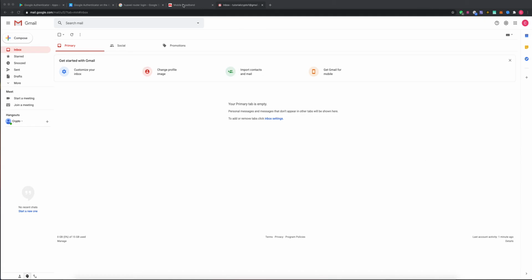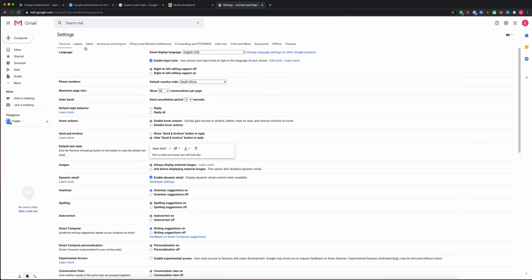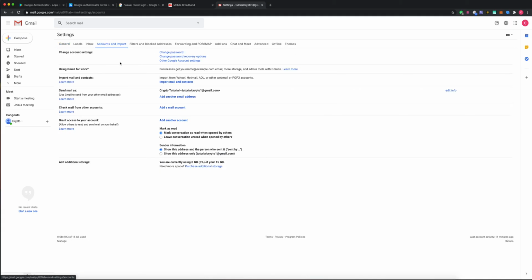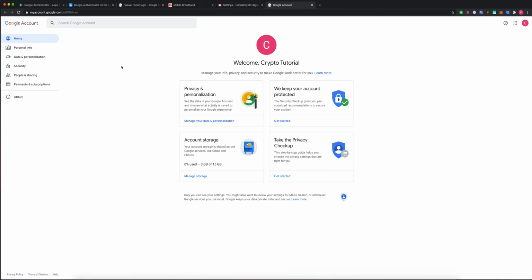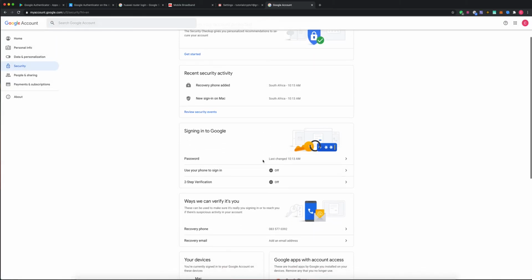I'm going to show you here. I'm on my email, which is an email just for testing. What you need to do is go to settings, see all settings, and then go to accounts and import, and then your Google account, and then you go to security, and then you can see here.